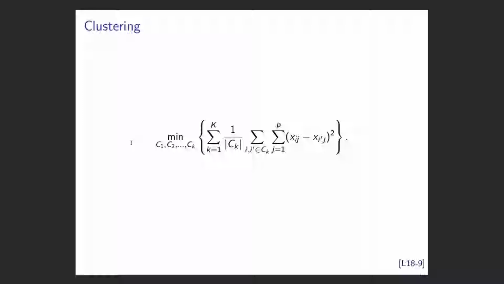Sorry, Tom, why isn't it divided by the number of pairs rather than the number of points? They've just done the number of points. It would be equivalent up to a mapping anyway, but they've always just decided to do it on the total number of points. I think they see it as the total sum of squares per point, as opposed to per pair. Yeah, okay.